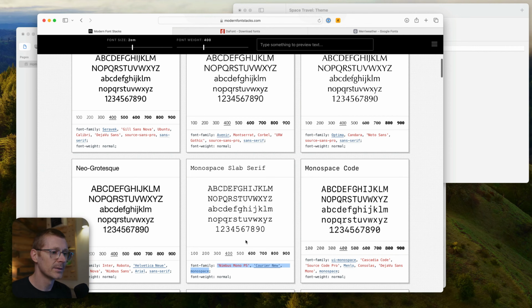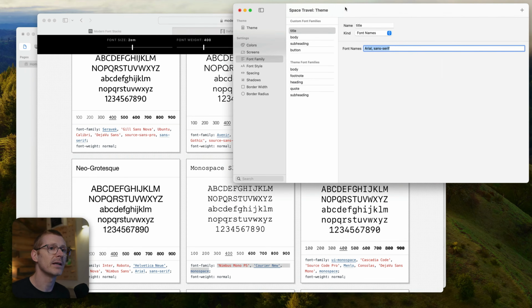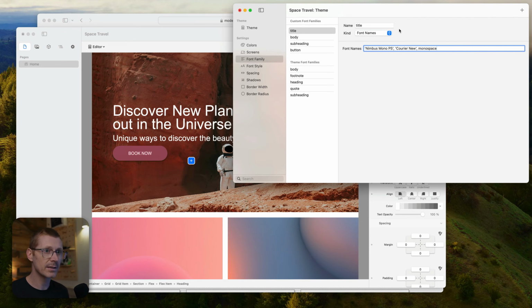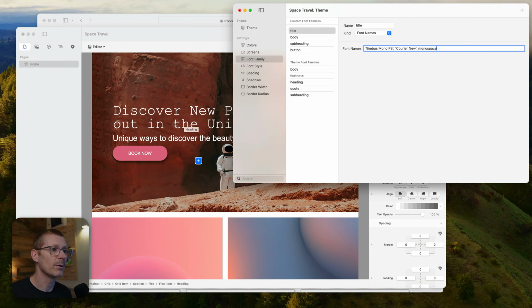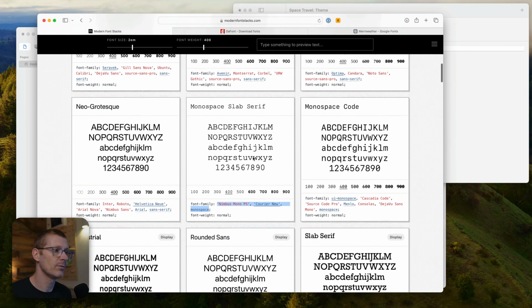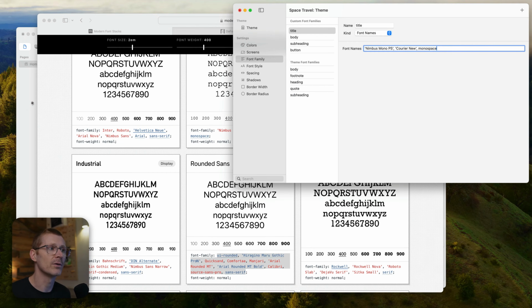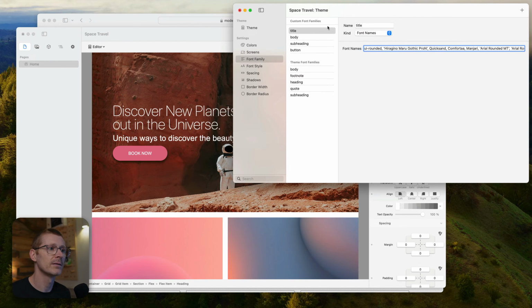So I can pick this, and if I just copy this little line of text here, I can come back, let's get RapidWeaver in view. I can come back here and I can just paste that in there, and you'll notice that updates instantly. And if we go back and maybe we want, what's this, Rounded Sans, and this will do its best to pick a font that is supported on your system that's rounded. So let's paste that in, and you can see that's updated there. So that's a really simple way of using standard system fonts to apply different font styles.